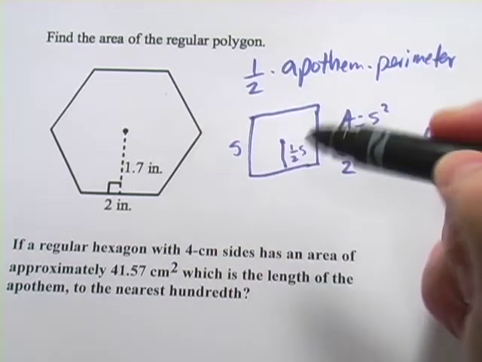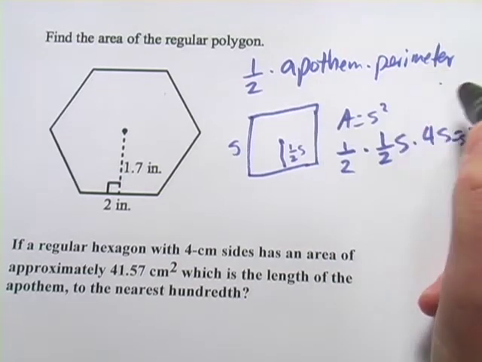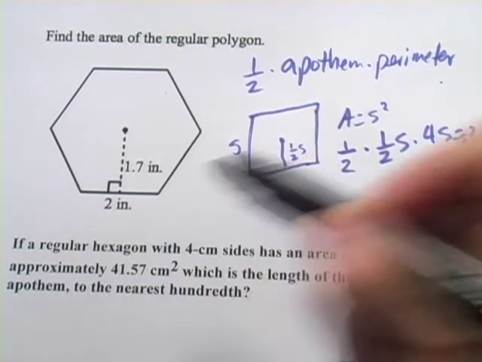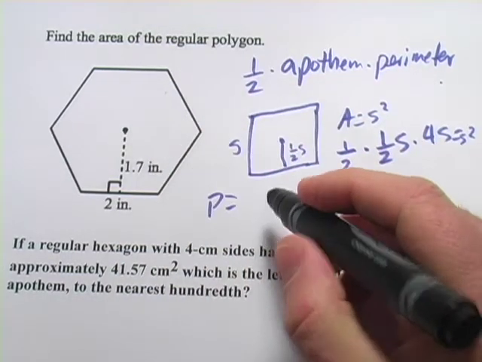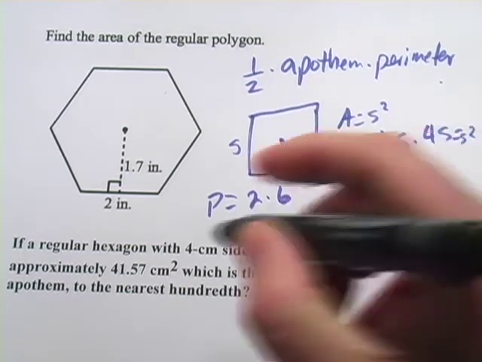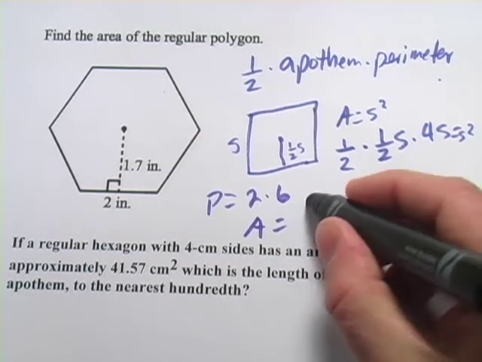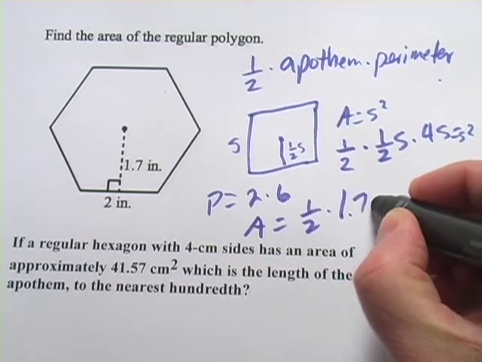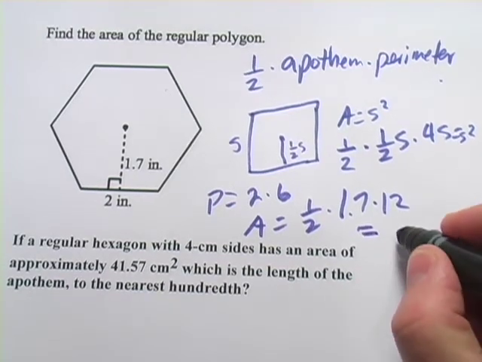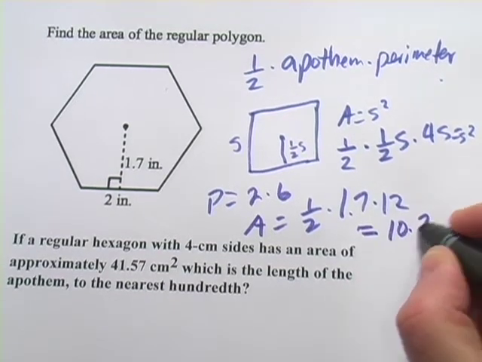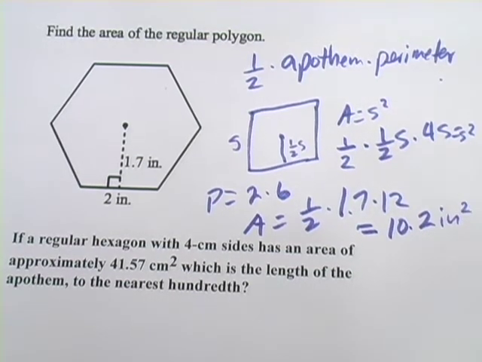With a figure like a hexagon, much easier to use this formula. So let's try it here. 1/2 times the apothem times the perimeter. It says one side is 2 inches, so our perimeter is going to be 2 times 6, because this is a hexagon. It's got 6 sides. So that's 12. And the apothem is, well, they give it to us, 1.7. So to put in our formula here, we have 1/2 times 1.7 times 12. And that, if you crunch it out, should equal 10.2. And let's see, we're in inches, and this is area, so this is square inches.